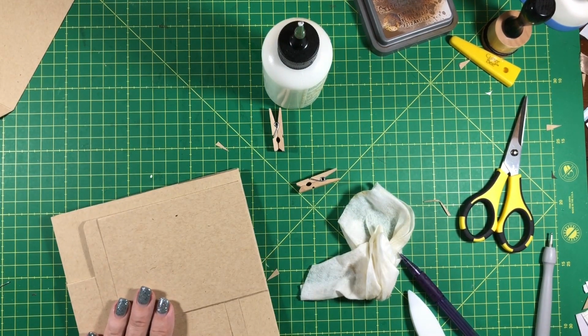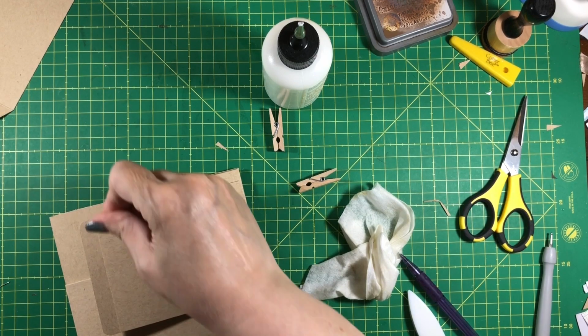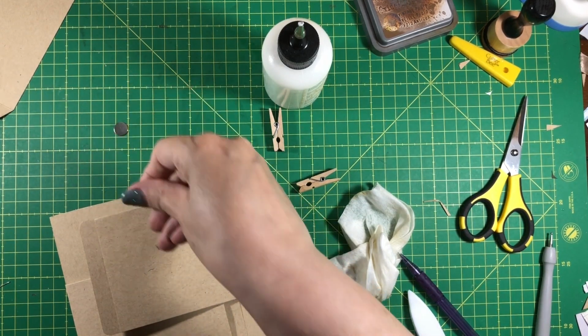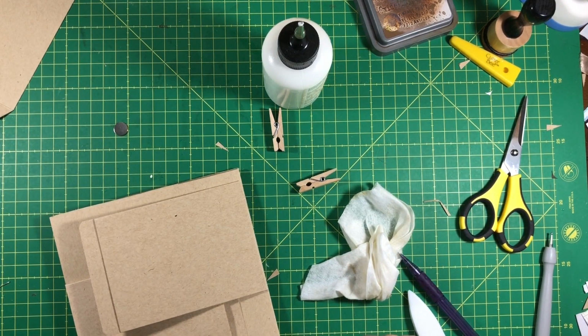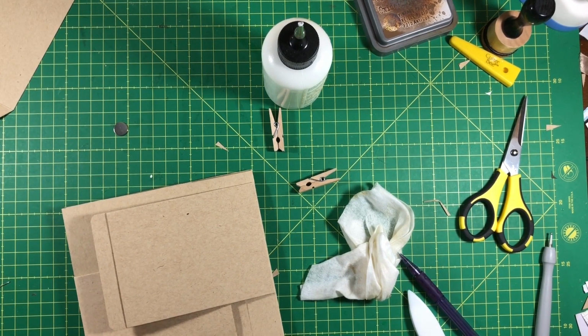So that's going to go like that. And what we're going to do, let's go ahead and do it now before I forget, is that magnet. Now, the other option that you have, if you don't want to do magnets, hang on, just trying to get these magnets. There's one. And there's the other one.